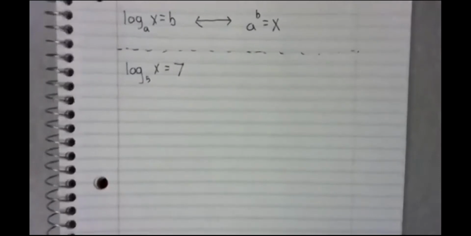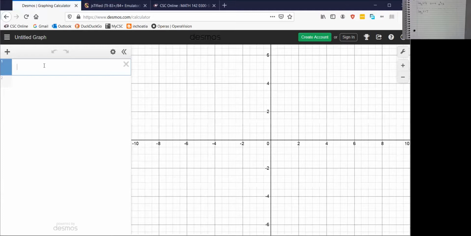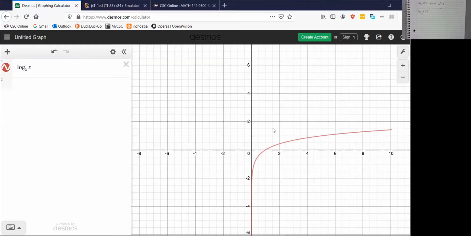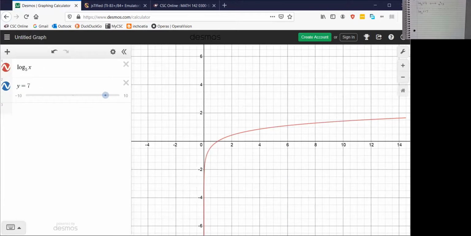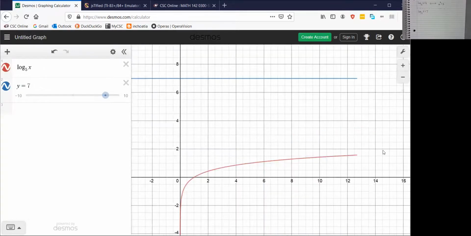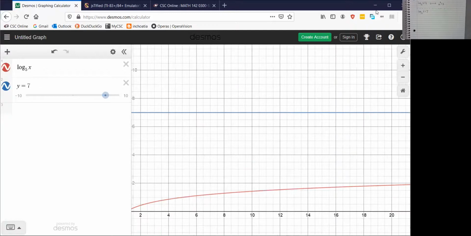The logarithm base 5 of x is a function, and we are trying to figure out where it equals 7.